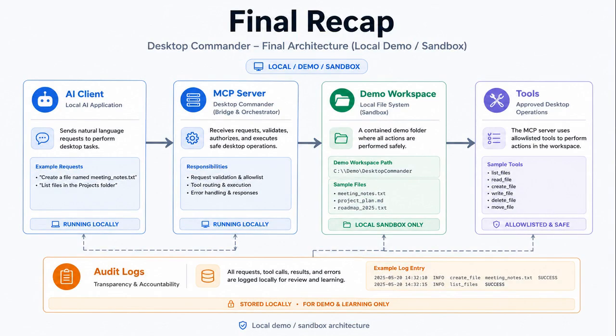With where it fits in a real workflow in mind, the next piece is final recap. Desktop Commander MCP connects an AI client to local terminal, file system, search, preview, editing, process, and logging tools. The core architecture is AI client, MCP layer, local server, and local tools. The safest first demo uses a sandbox workspace and read-only tasks. Docker isolation and narrow mounts reduce host exposure. Audit logs, configuration checks, and focused edits make the workflow easier to trust. The takeaway is simple: powerful local agents need practical boundaries.